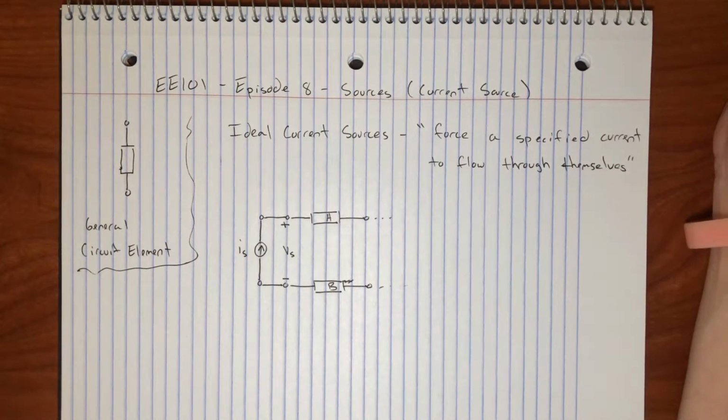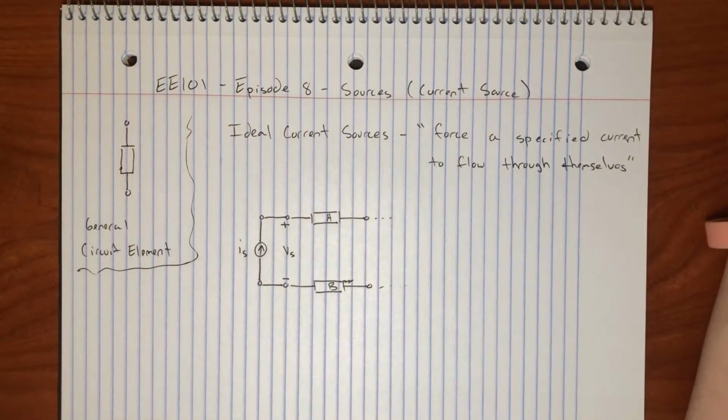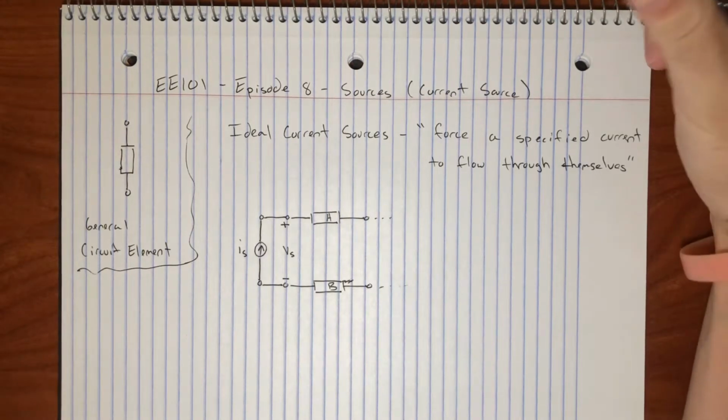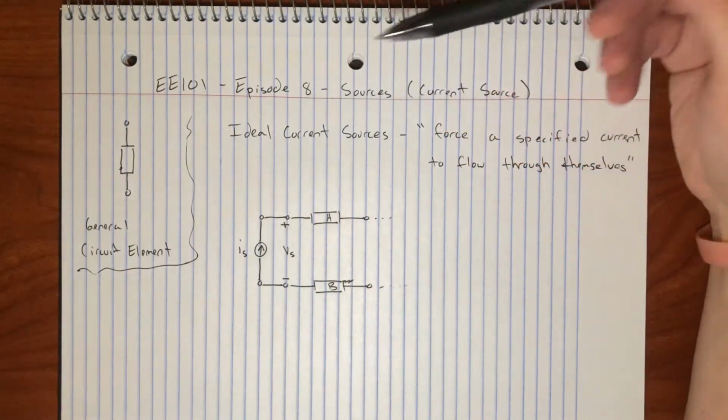So I think it might do more harm than good if I just introduce something random right now, so I'm not going to. But current sources do exist. They're just not as maybe relatable as voltage sources are. And it's interesting because then when you start to think about real life sources, once you lose this qualifier of the ideal part here, right?